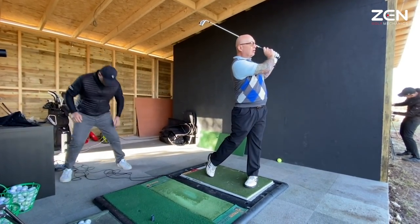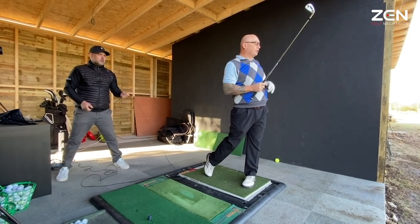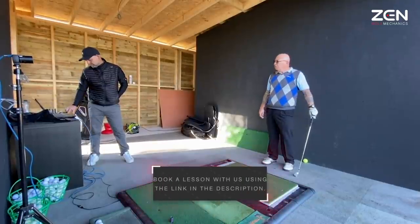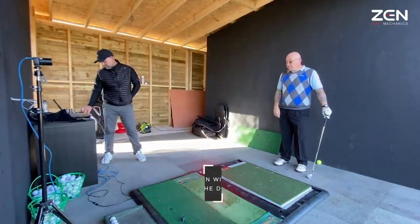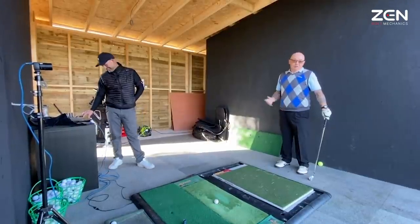And there's the thin one. And here it goes left. And for me, that's under the trees, on the wrong hole. As I say, we're hitting more draws after watching the videos. But I've played for years with a power fade — if you can call it a power fade. Yeah, it's called a slice.